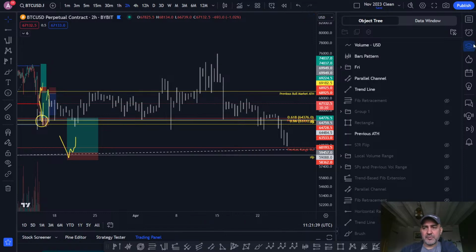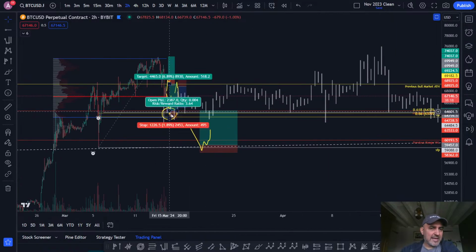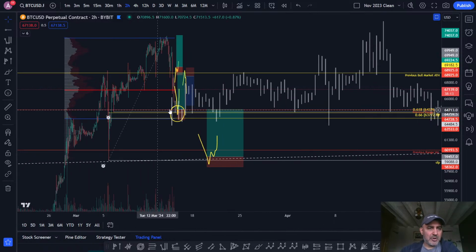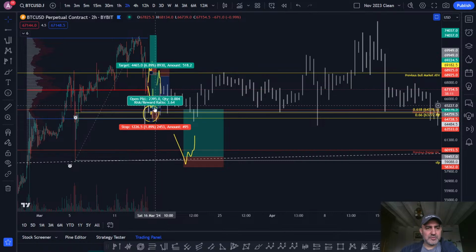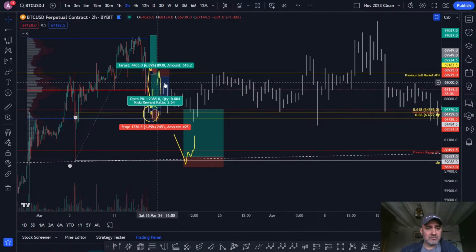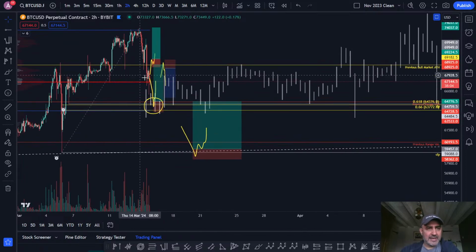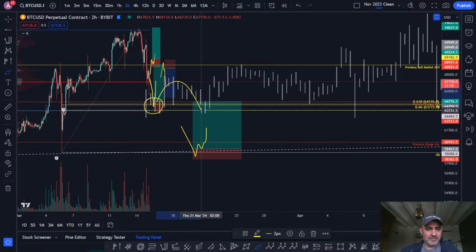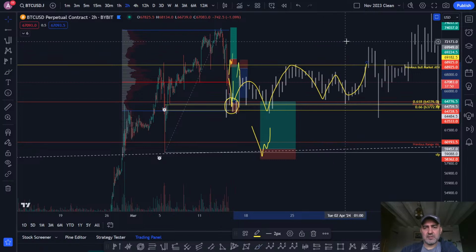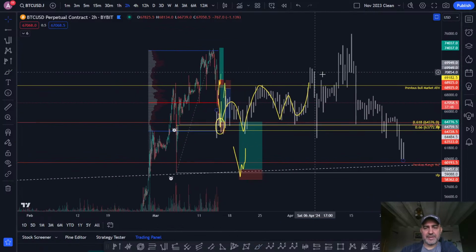And we'll know. The reason why we'll know is because we'll just see how the price reacts at this area of interest that I have now, which is the bottom of this new value area which I've pulled. If the price reacts well and holds, what I'm looking at here potentially is it goes down, it goes back up to the point of control, it comes back down, makes a higher low here, and it just continues up to the previous high. You see that? That's what I'm thinking. Just this fractal basically.